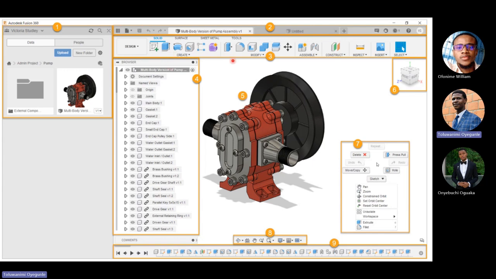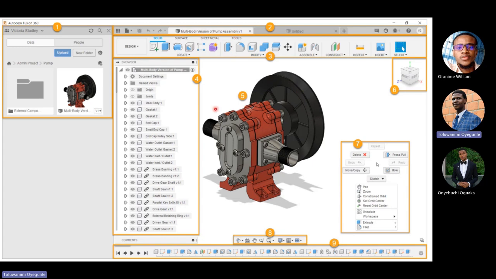Now, below this toolbar, we have our browser, which is the left side. You see here, you have several different things in this part. When you are working in Fusion 360, it helps you to organize all the things you are doing in an assembly. Now, I mentioned earlier that this is an assembly. The title of this assembly is pump assembly, right?